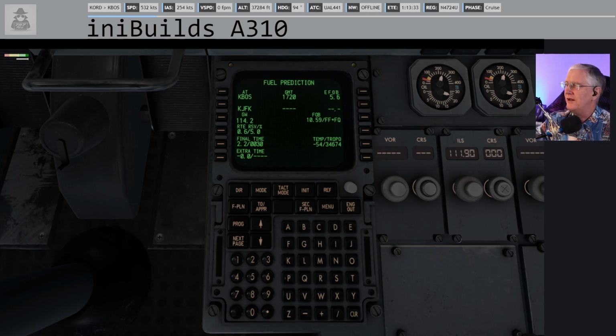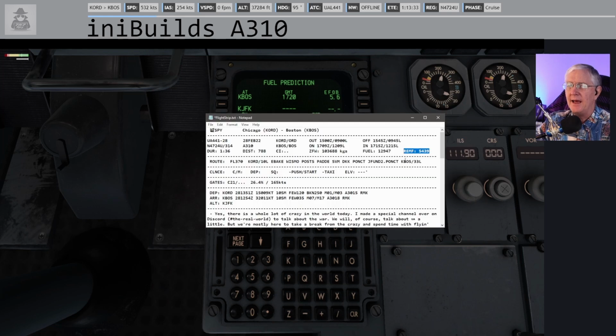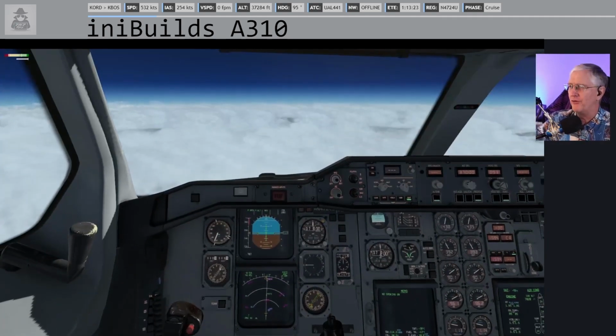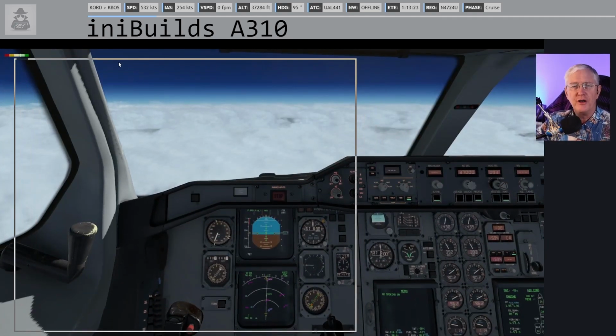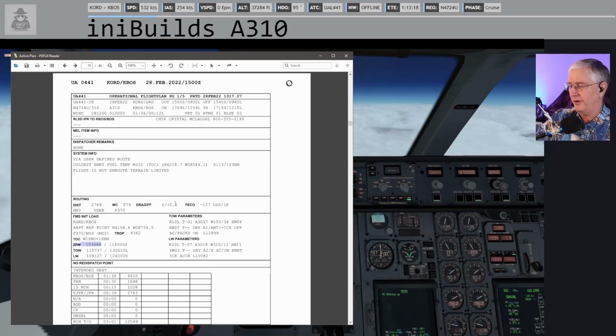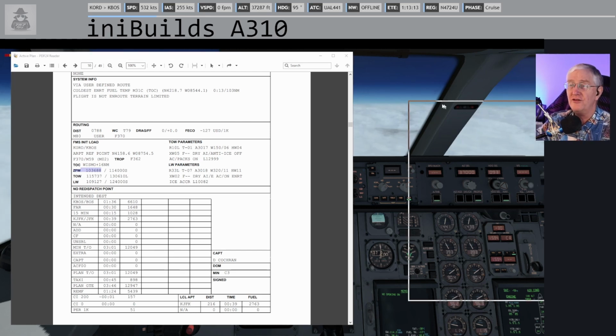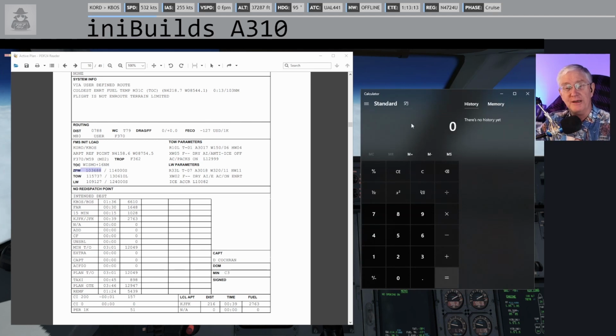What this translates into is the REMF fuel, this little number here. Let's jump down a remaining fuel rabbit hole for just a second here, because if you're going to fly across the pond, this is going to be important. So if you look here at my fuel for our destination, and we're going to get Mr. Calculator to help with this because it's early in the morning and I haven't had that much coffee.